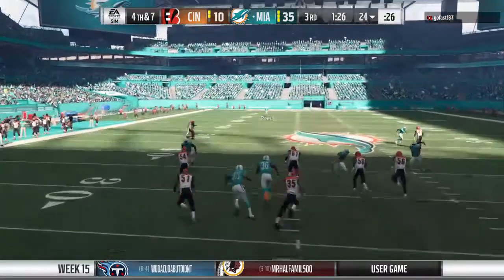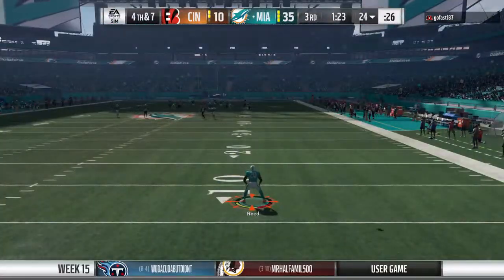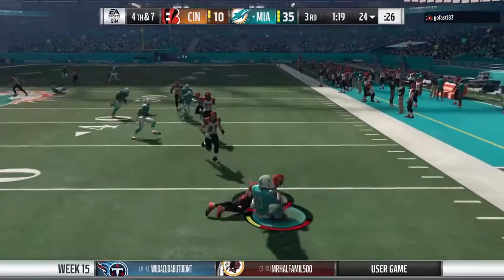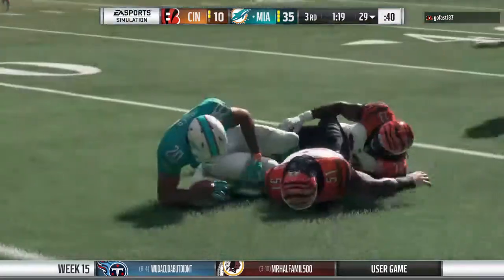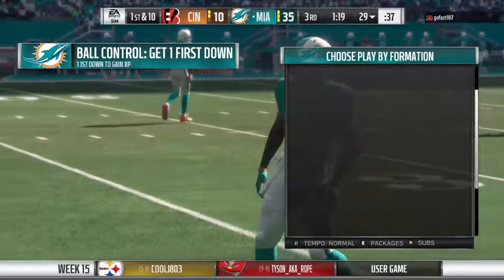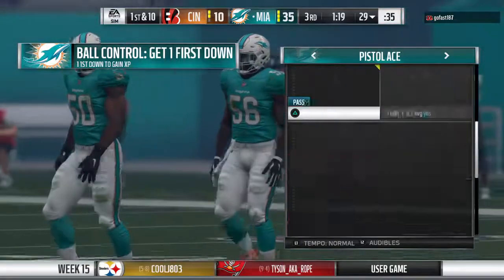And he gets this away, and look at this. This is a good one. And it's taken in at the 9. A very good return there. Give him an even 20 yards. And the offense will take over with a new set of downs.